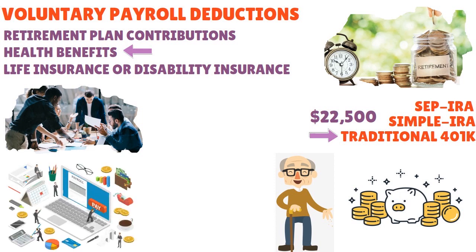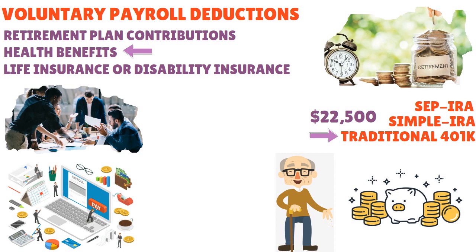Remember that health plan payroll deductions, including payments for flexible spending accounts, account for about 25% of expenses. Or if we talk about a health savings account, this should be set up as a dollar amount and not as a percentage of the employee's pay. This is really important to remember, okay?